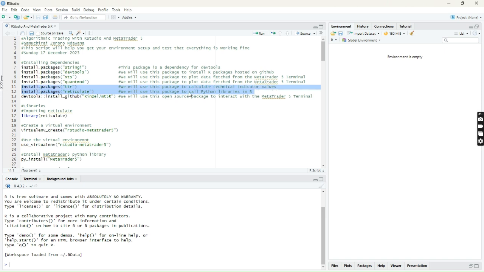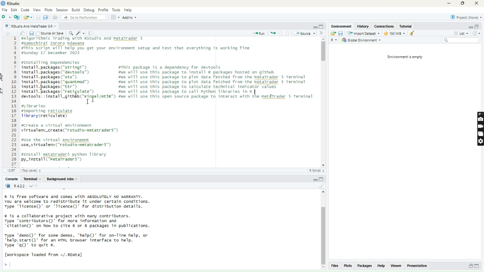And then reticulate. Reticulate is probably the most important package here, because it allows us to interface with Python in R. We can call Python commands and install Python libraries like NumPy, pandas, sklearn, all that good stuff right here in R.